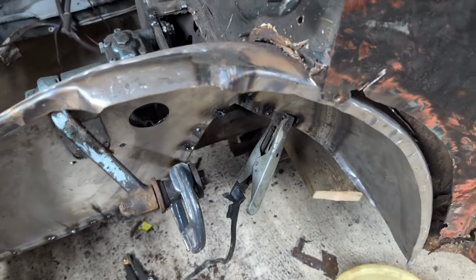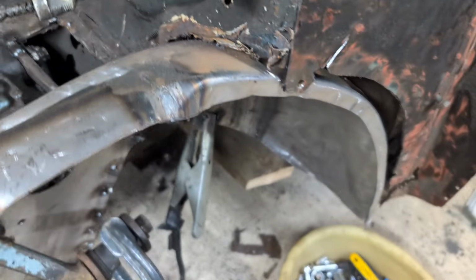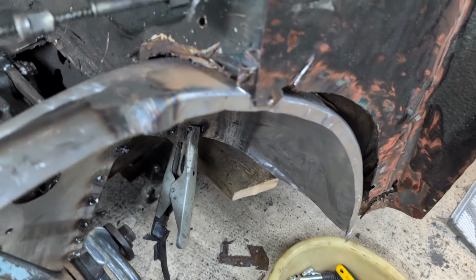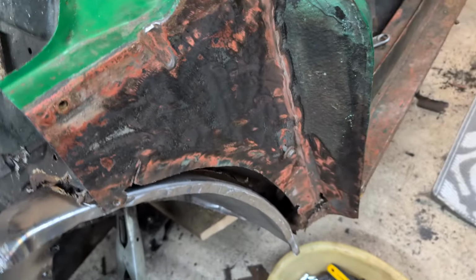What I might do before I weld this on, as I've got good access, is clean that area up and tack it on. That's not a bad idea, is it? In fact, it's a bloody good idea. So I might do that now. In fact, I will. Let's see how we get on.